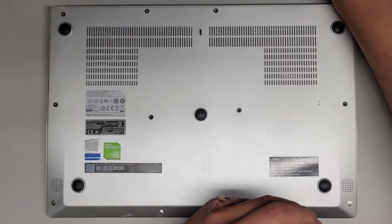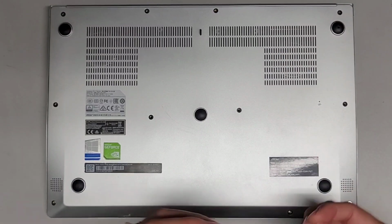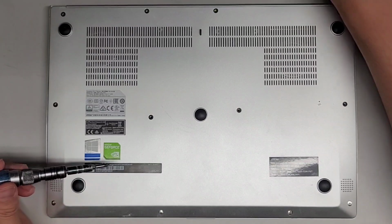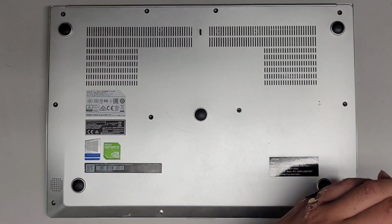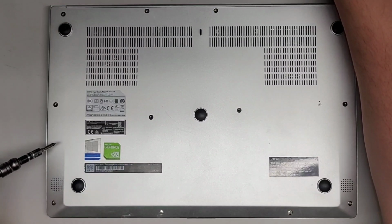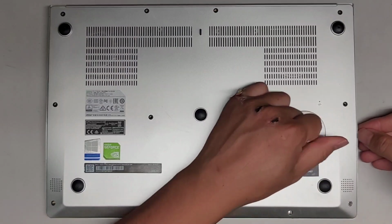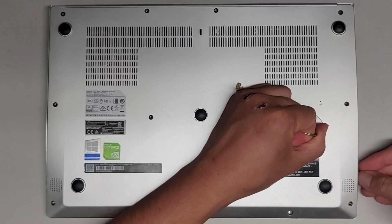All right, so this one, the customer told me was running hot, so they wanted the fans and the thermal paste to be redone. So we're going to open it up, clean out the fans, and redo the thermal paste. Okay, so now that we got all the screws out, let's see if we can use a suction cup to get this bottom cover off. Okay. It popped up pretty easily.